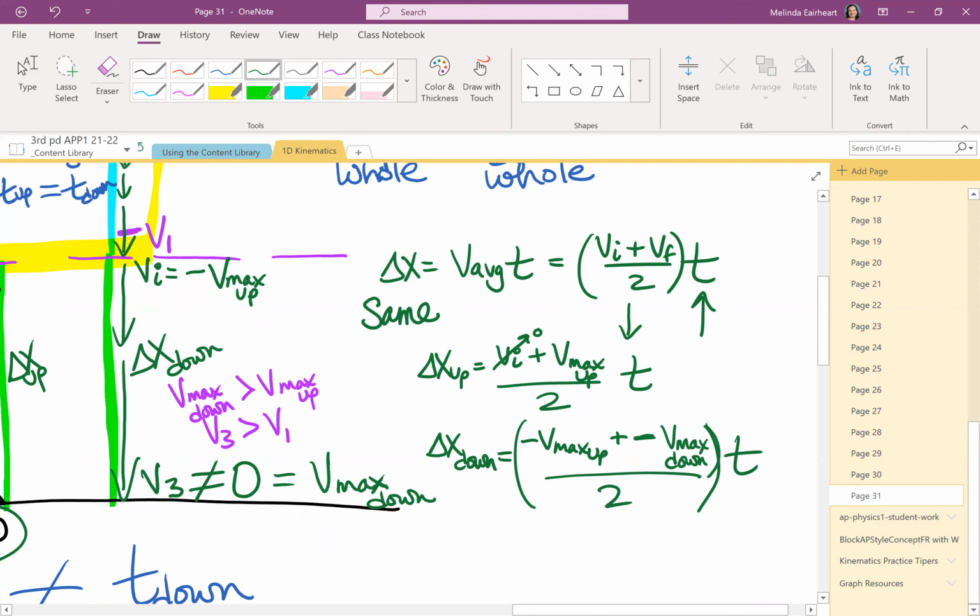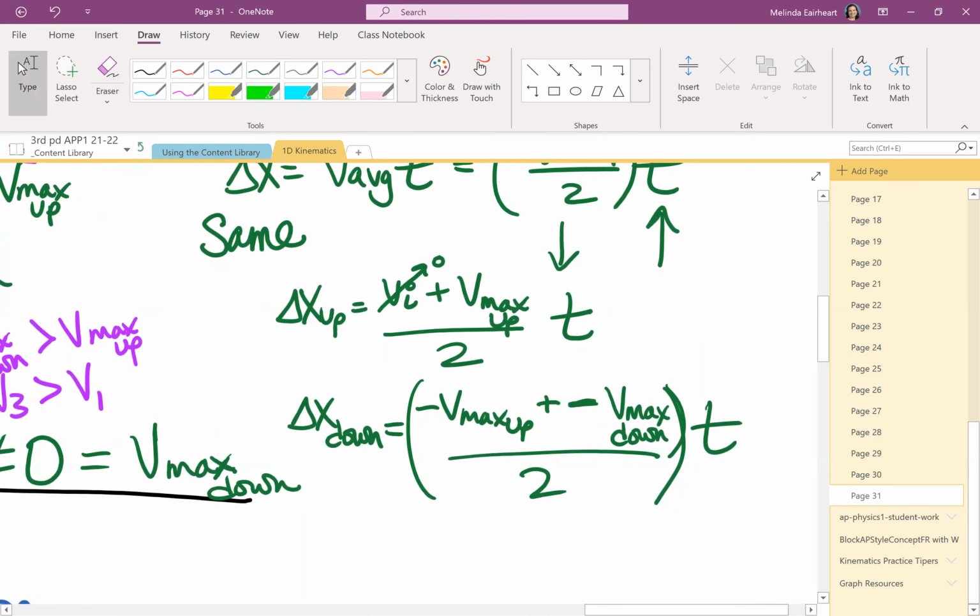And there's the time. And so 0 plus a big number divided by 2. And then the down direction has two velocities, neither are equal to 0, they would be summing together, and it would be greater than what you get on the way up. Does that make sense? If you want to play with some numbers, maybe it goes up to 100. And so this would be 100 as well, but then you're going to speed up even more. And so which one's going to take more time? Is it on the way up or on the way down? What do you think?